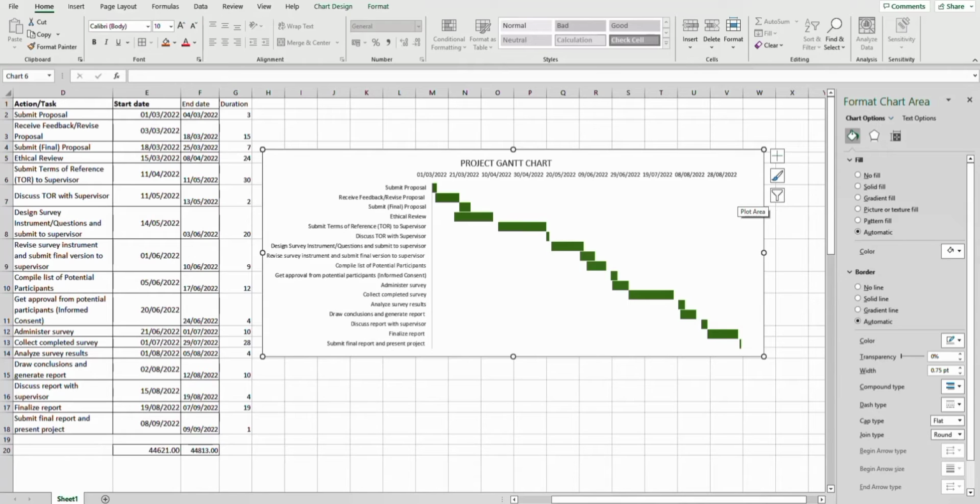Okay, today you're going to create with me a simple project Gantt chart, just like the one you're seeing on the screen. Yes, we're going to do it together. It's very easy. I'm here for you. So let's get into it.